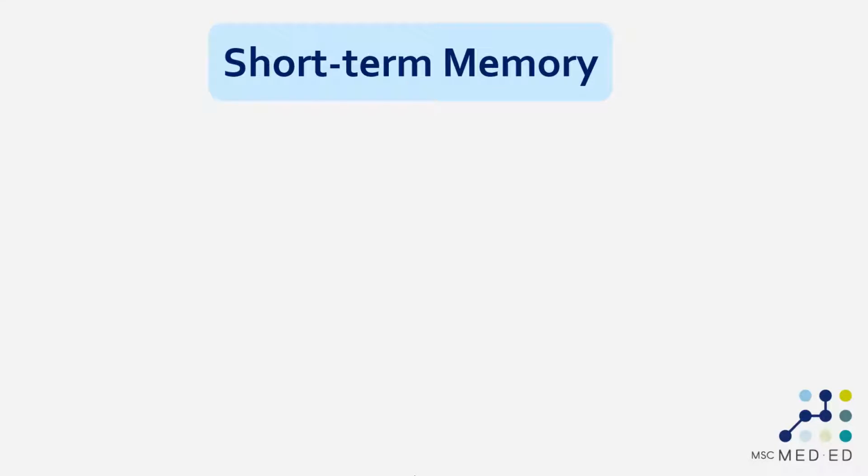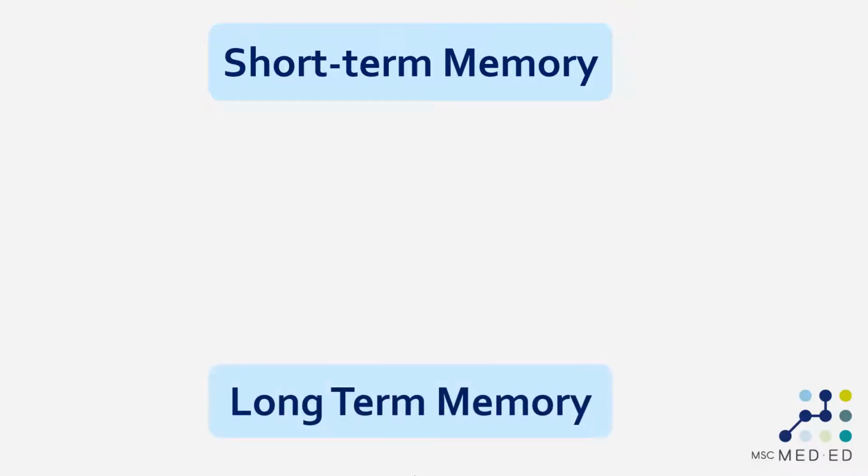There are three basic types of memory that are important for understanding retrieval practice. The first is short-term memory. Basically, we're processing huge amounts of sensory information at any one time. The things that we want to learn that we're processing, we want to get down into long-term memory. And long-term memory has a very large capacity for storing learned information.